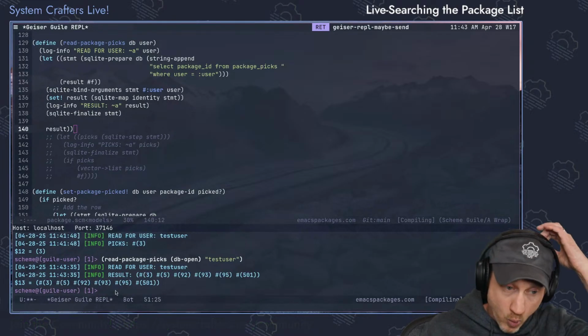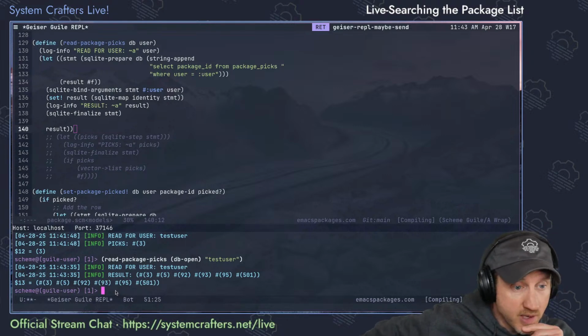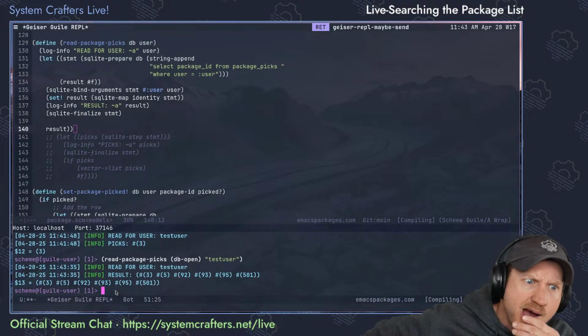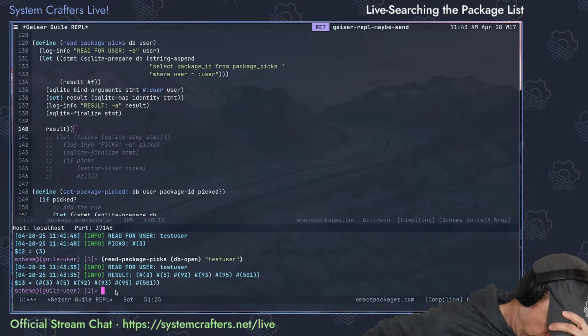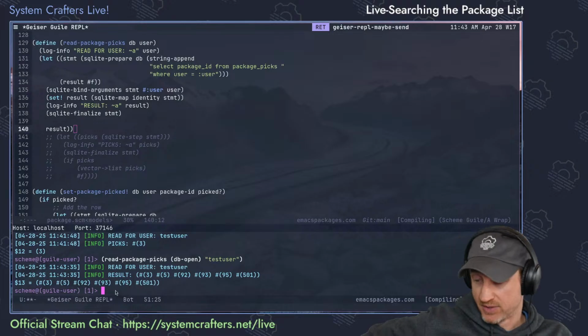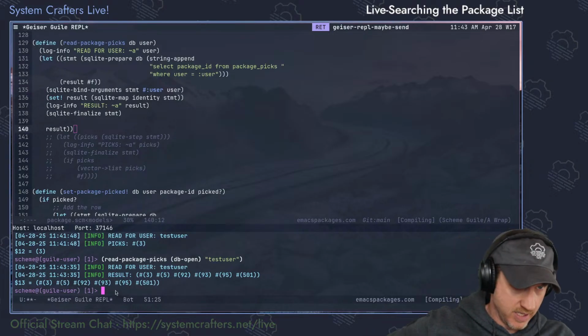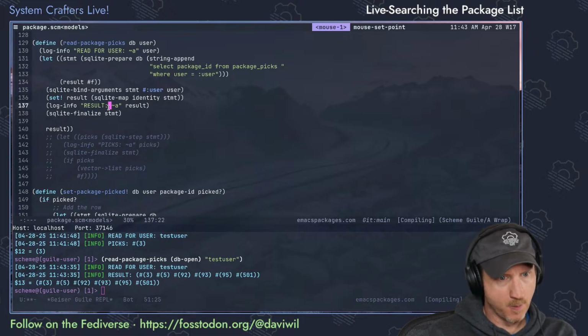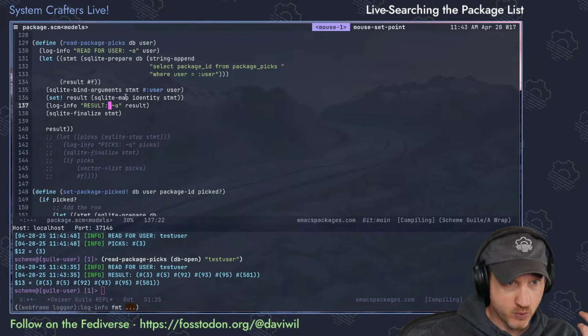So what the hell's going on? Oh, is it like a list of vectors? What the hell is happening? Oh. Yes, of course, because that's the columns that are coming back. Okay. So I want the first item from the vector. So SQLite map.